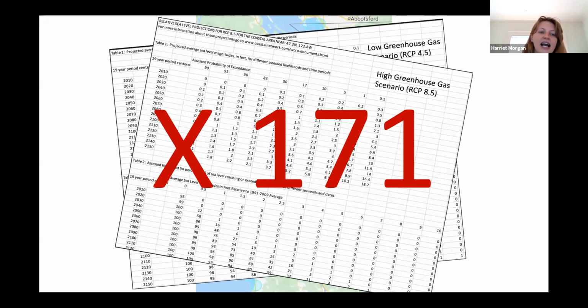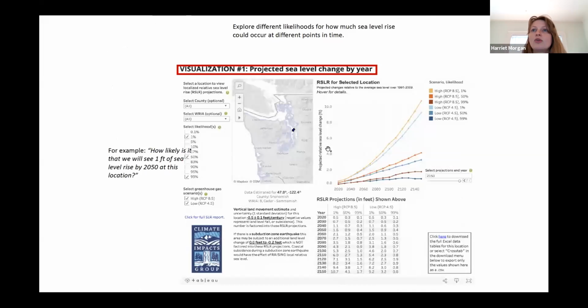And so the reason I highlight these challenges with the spreadsheets is those 3 factors are what we wanted to address with the Tableau Sea Level Rise visualization. So the tool that we produced actually ended up developing 2 different ways to visualize the Washington State 2018 relative sea level rise projections. And both visualizations allow users to explore how the projections change through the time period considered, which is from 2020 out to 2150, for all of those 171 locations along Washington's coastline, as well as considering 2 different greenhouse gas scenarios.